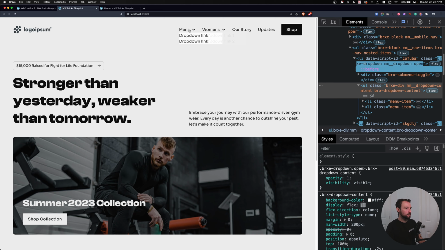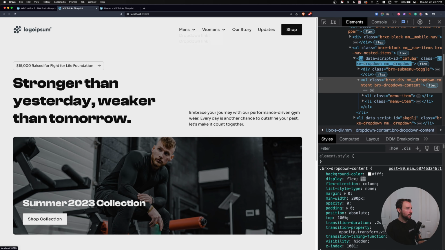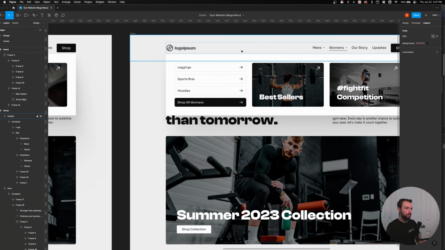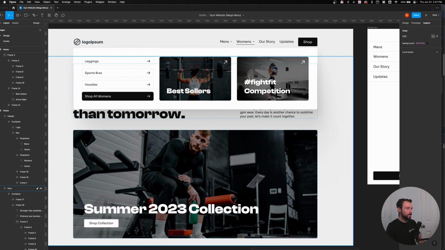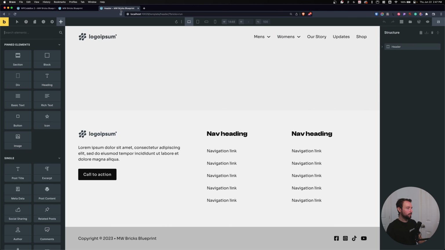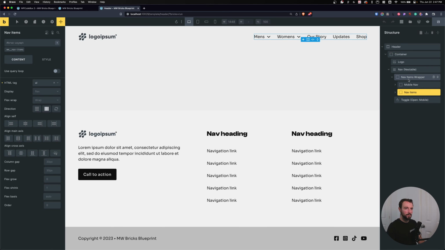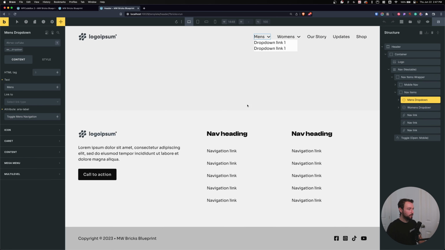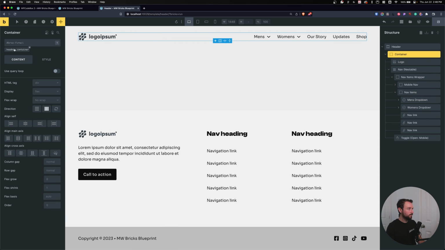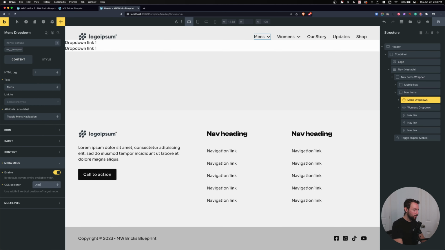I want these to do something very specific. I want these to be the width of my containers. So if I go to my Figma file, these need to be the width of my container, not the whole width of my website. So here's what I'm going to do. I'm going to go to my Bricks editor. Let's go here to our nav. Let's go to our dropdowns, go to mega menu, turn on mega menu. And for CSS selector, we're going to choose our container. So I'm going to find the class that has header_container and put that here. Header_container. I spelled that right?